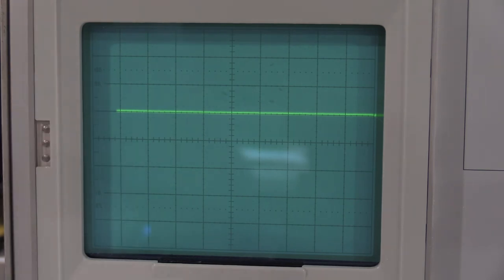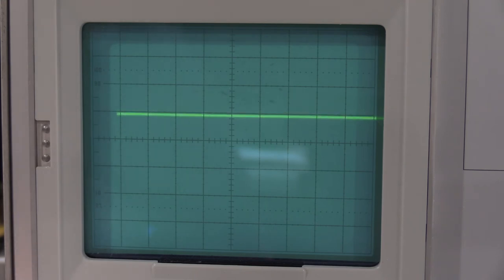On this particular one, the high frequency compensation is great. I am not going to mess with it. There's no aberrations. Everything looks really good. So now it wants me to plug into an extender, but since we didn't do any adjustments, I'm going to skip down to channel 2. I will check it both on the extender flipped. I'll check them both at the same time. So I'll just skip this over to channel 2 real quick, and we'll do the same, and we'll take a look at it.